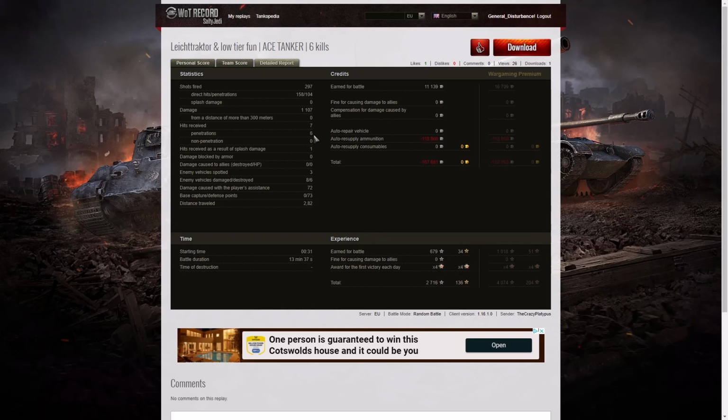If she'd started off with the bush mechanic, I think she probably would have walked away with a nice easy kill on him, and then she would have had plenty to spare for later on during the game. She did receive 1 hit by way of splash as well, because one of the enemy fired an HE round at her. I think that was the Cruiser 1. 3 enemy vehicles were spotted, 8 enemy vehicles damaged, 6 killed, 72 hit points of damage assist, and she got 73 defense points when she reset the cap.